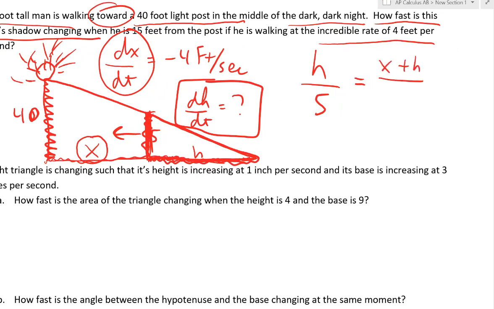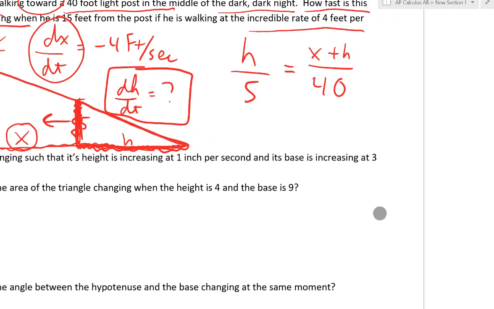So that means the big horizontal side is X and H together. We're adding them because if H were 10 and X were like 50, well then they'd add up to 60. That's how long that side would be. I don't know what they are though, so the best I can say is that it's X plus H. And that's over 40. Okay? And again, this equation must be true because of similar triangles. And we can derive this the way it is, but I told you in class it's a whole lot easier just to cross multiply here.